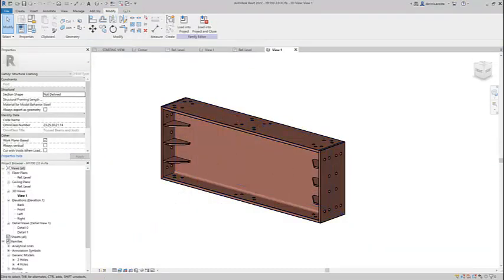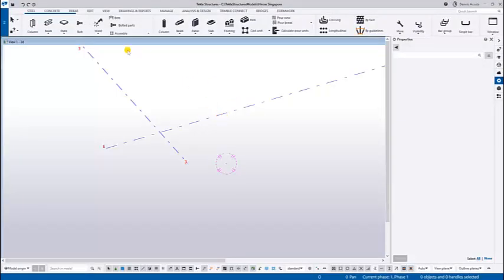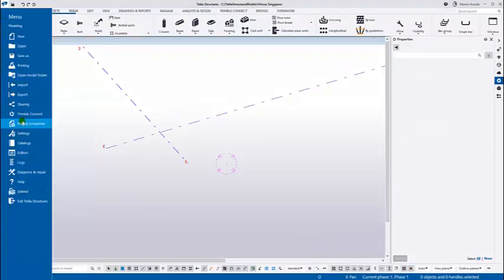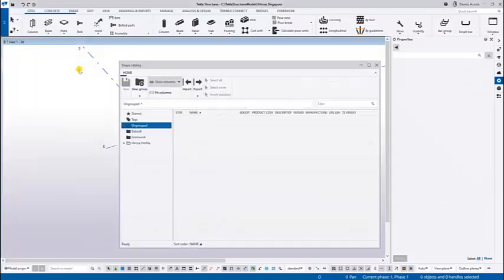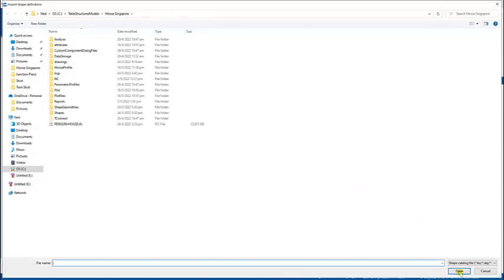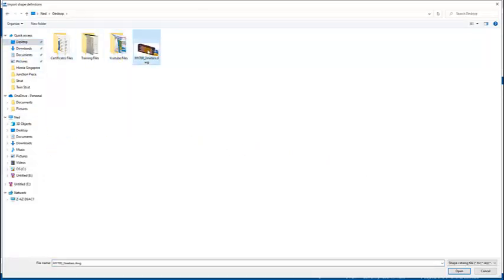Now from Tekla Structure, you open the Tekla Structure and then under the file or under the menu, you go to the catalog and then select the shape catalog. So from the shape catalog, you can see the import. So import shape definition from a file. So meaning any file from SketchUp, IFC, DWG, and so on. So from here, I'll just go to the desktop and then select the one that we exported from Revit. So this file, select this one and then hit.